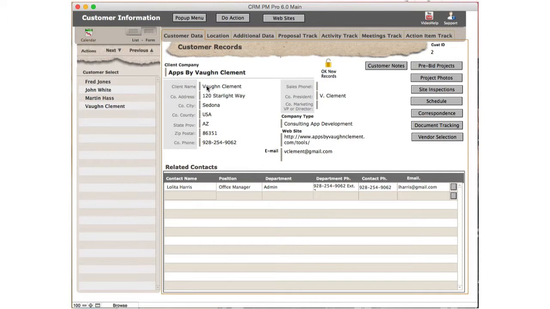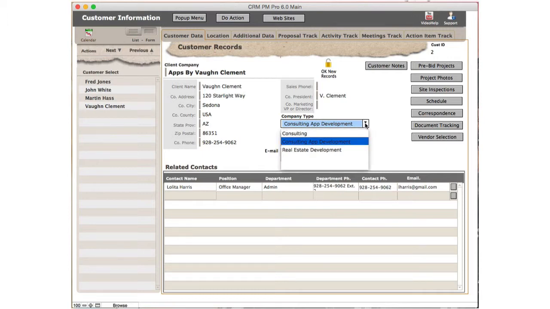Now, on the screen itself, the fields: contact name, address, city, county, state or province, zip, portal, company phone, sales phone, company president, company marketing or vice president director. You can also now, with this application, we're going to get to that in a second, add a lot more information in the customer notes. The type of company that it is.